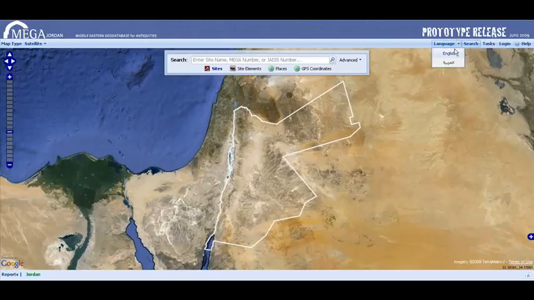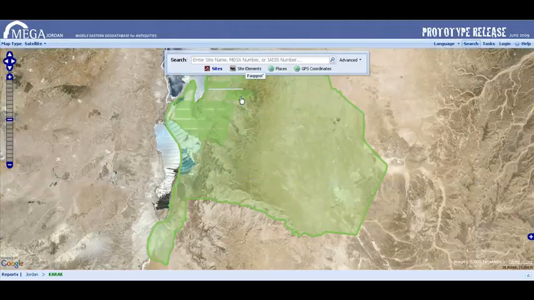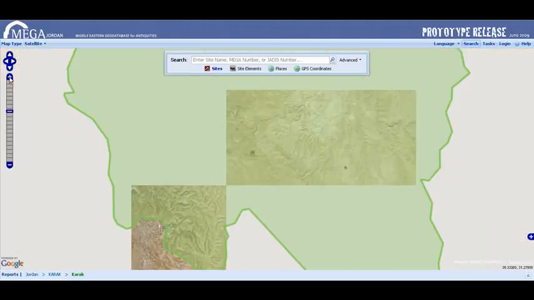This bilingual Arabic-English system will be used by inspectors, archaeologists, scholars, and government planners involved in cultural heritage management and research. As the user moves their mouse over the Google satellite image of Jordan, the boundary of one of its 12 governments will be highlighted and a tooltip will display its name. By clicking on one of these governments, the application will zoom and center on that location and begin to highlight and display the names of subgovernments. After selecting a subgovernment, the user can navigate to the site they are interested in with the map controls.